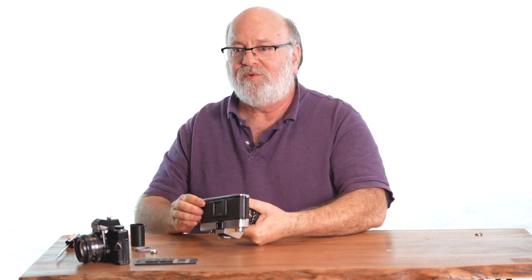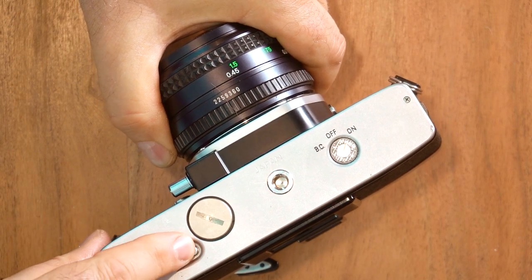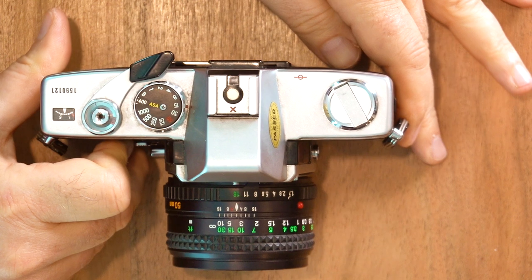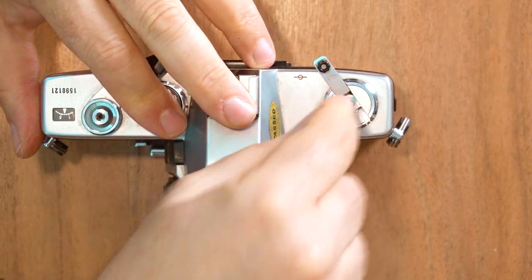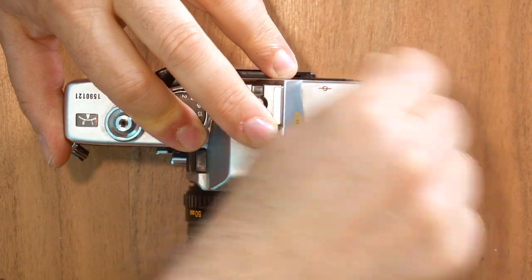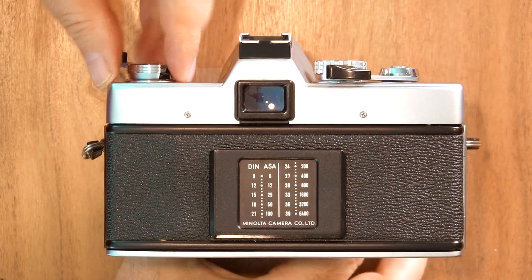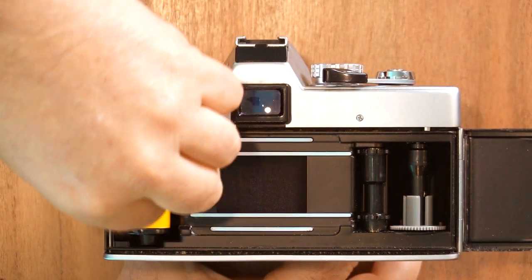So let's say you're done taking pictures and now you have to rewind your roll. The way you do it is to turn the camera over — this button here disengages your sprocket. Press the button once and it stays in. Then you take the rewind knob — there's a built-in little folding crank right there — and a little arrow tells you which direction to wind. You are winding the film all the way back into that cassette. When you feel the tension start to go away, you know you've done a good job.